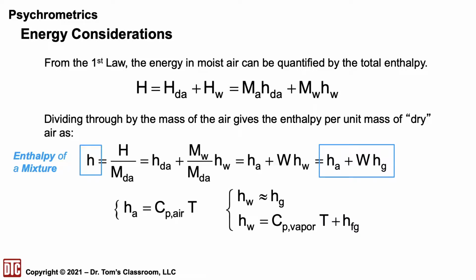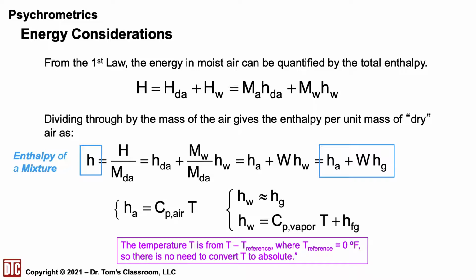And then we can find those two enthalpies separately. Now, h of the air is going to be Cp times the temperature. And h of the water vapor is going to be either h of saturated vapor, if we're completely saturated, or hfg plus Cp times the temperature. So if we are not saturated, the water vapor in the air exists in a superheated condition, above saturated conditions. And so we'll add hg, and then we'll add Cp times T, the amount of superheat.